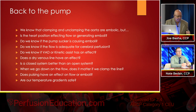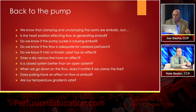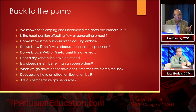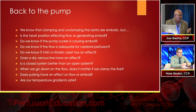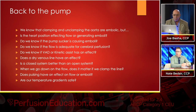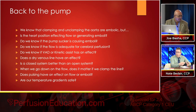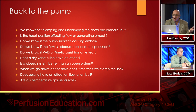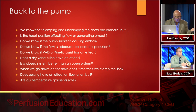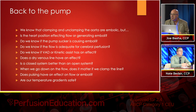Is the heart position effectively affecting the flow or generating emboli? So I think what I'm trying to say there is when they pull the heart over and change the cannula position and it's jetting against the aortic wall, what is that causing? Or if your cannulation site is right next to a plaque that you didn't know was there, because not everybody checks the aorta with the ultrasound. Do we know if the pump sucker is causing emboli? Absolutely. Do we know if the flow is adequate for cerebral perfusion?